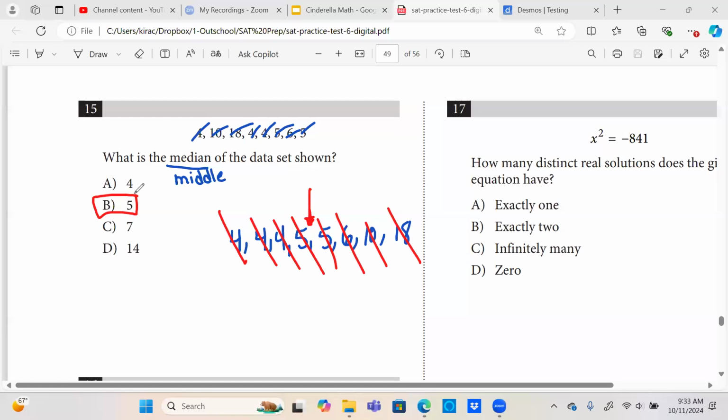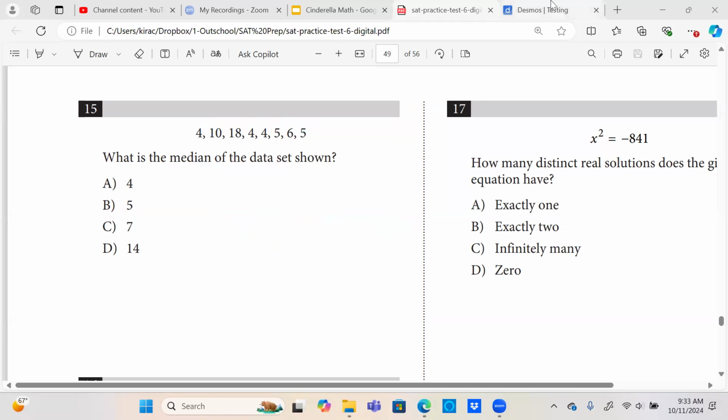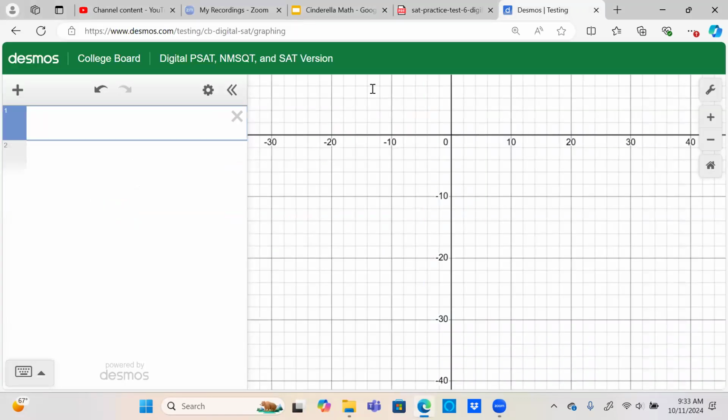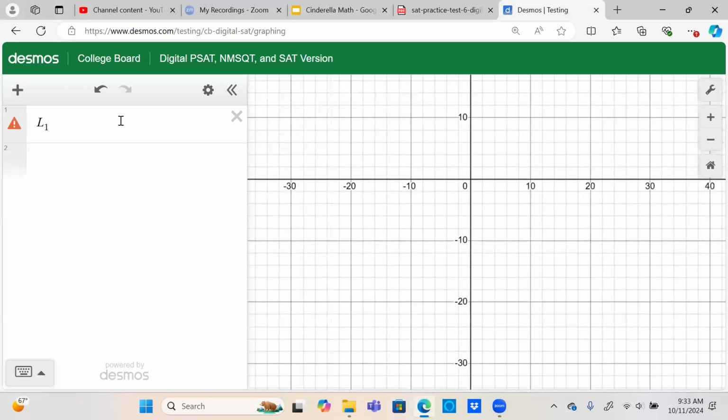Okay, you don't have to do that by hand. I will show you on Desmos. I don't know if it makes it any faster, but I will show you. Okay, we're going to create a list, which is capital L, and you're going to tell it list 1, because it is possible to run multiple lists at a time. That 1 automatically goes as a subscript. Equals, and then you're going to do a hard bracket. And then you can just type that list.